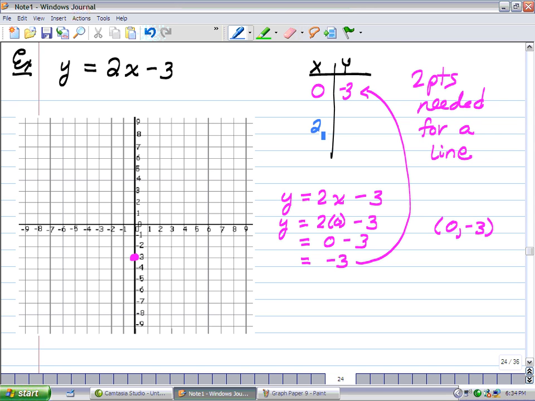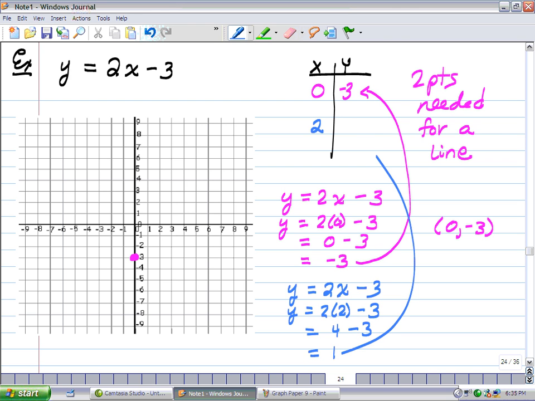And if you picked a different number than me, it doesn't matter. It's going to still work out. Because down here, I'm going to replace the x with a 2, because I chose 2. So 2 times 2 is 4. And 4 minus 3 is 1. So I'm going to come back up here and put my 1. So this is the point 2, comma 1. I'll go over to the 2, and then I have to go up or down till I'm across from the 1. So I'm at the 2, I have to go up to get across from the 1.